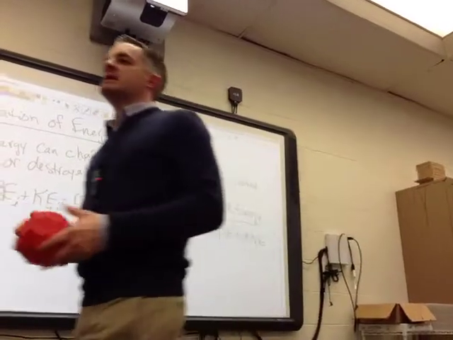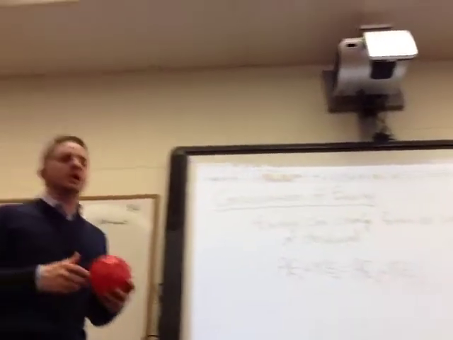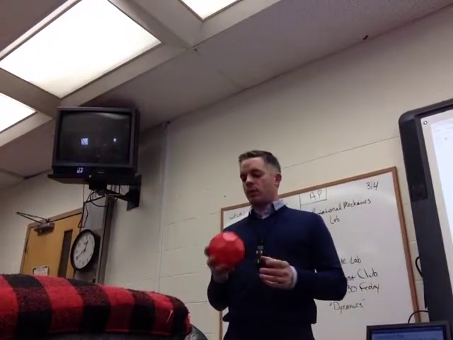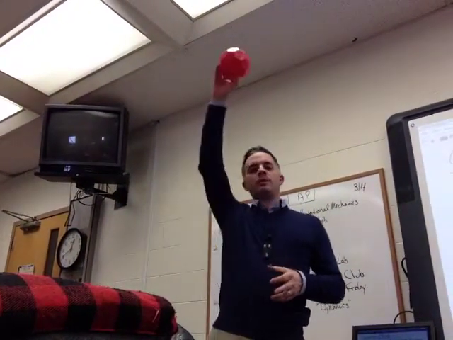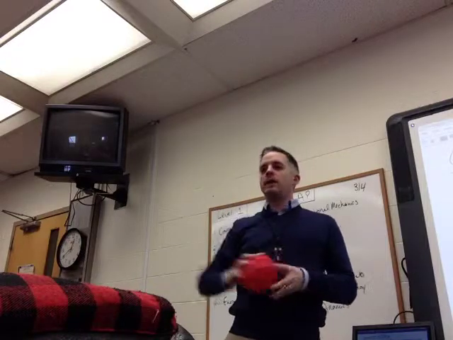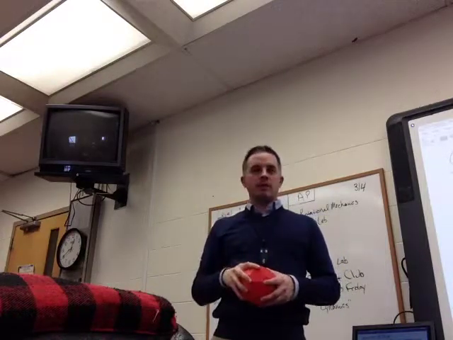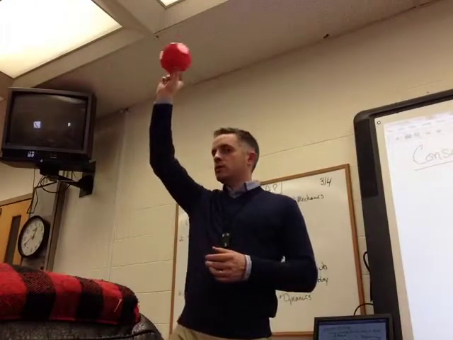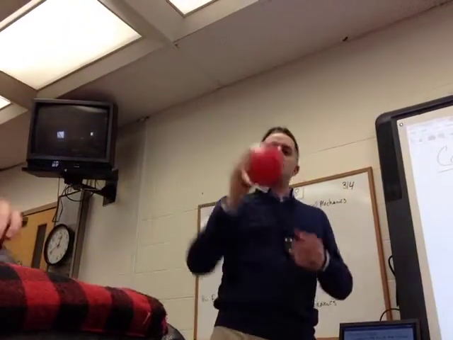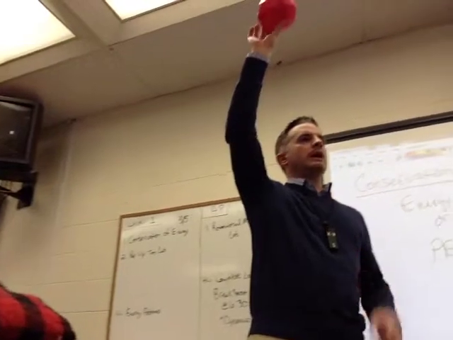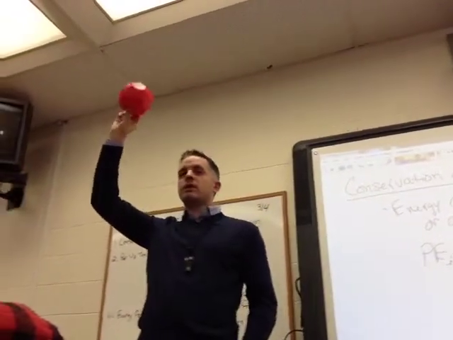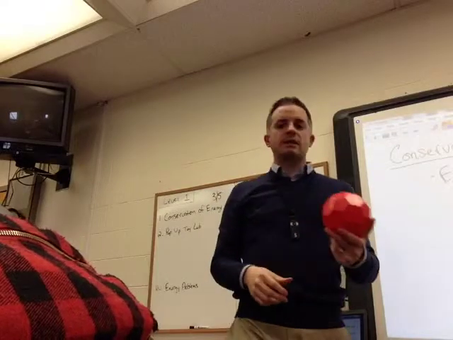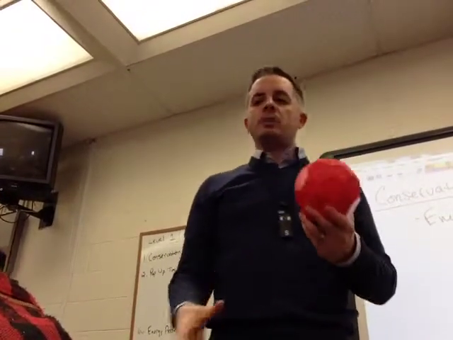All right, so we started on Monday talking about energy. The two main types we focus on have to do with how high you have something off the ground, and how fast something is traveling. What is the energy that has to do with how high something is off the ground? Potential energy. How high I raise something off the ground is more specifically called gravitational potential energy. But it's potential energy. Again, it has to do with the height of the object.